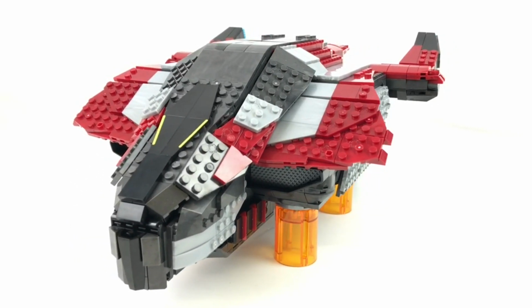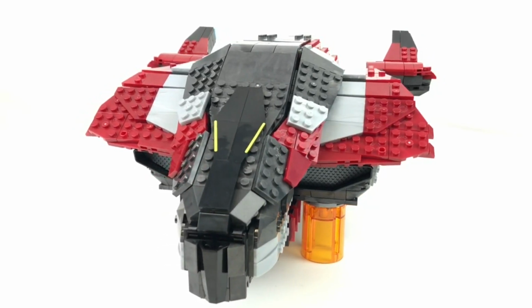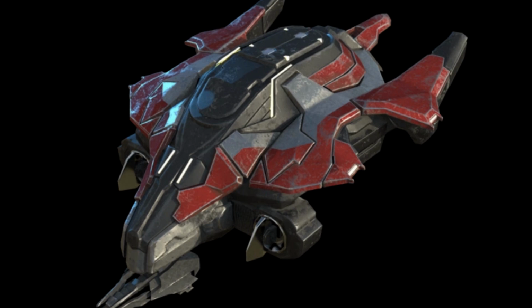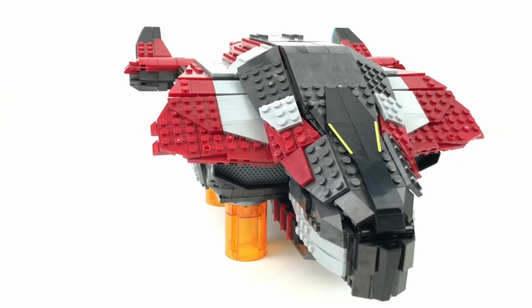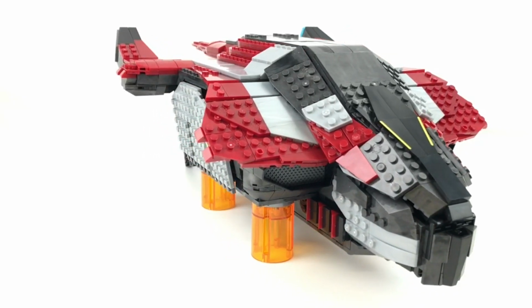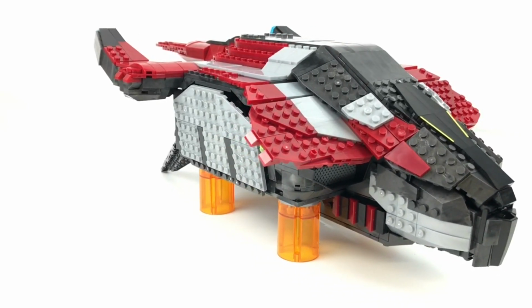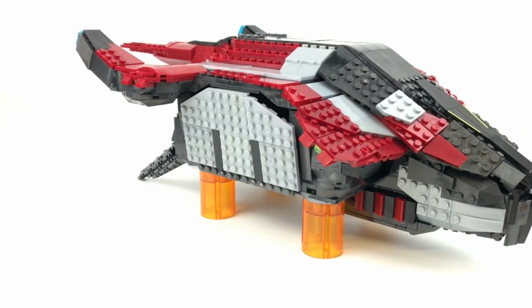So first things first, does it look like what it's supposed to look like? Well, unlike my custom build, which was based on the Halo Wars 2 Banished Phantom, this set is based on the Halo Infinite version of the Banished Phantom, which you can clearly see is a very different looking vehicle. So does it accurately and faithfully represent the source material taken from Halo Infinite? In my opinion, yes. I think they've absolutely nailed the look of this ship.